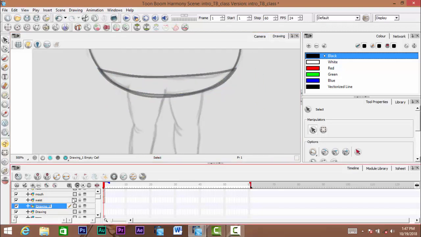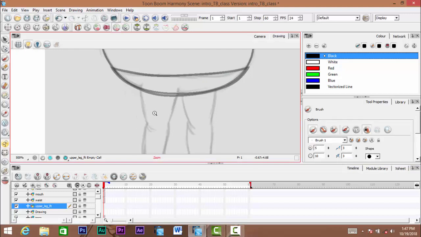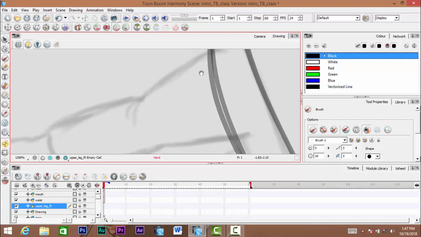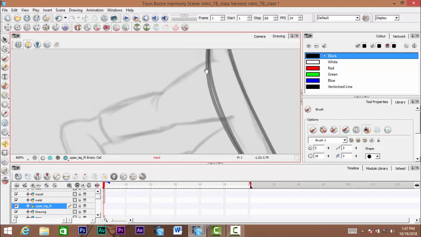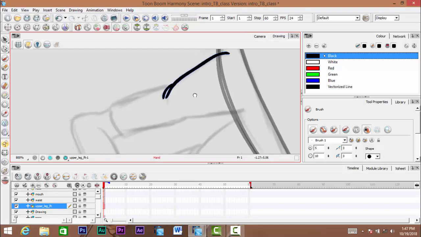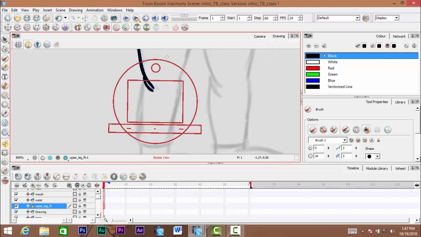I'll go ahead and create my upper leg left. Okay, upper leg left. And I'll start creating my upper leg left.